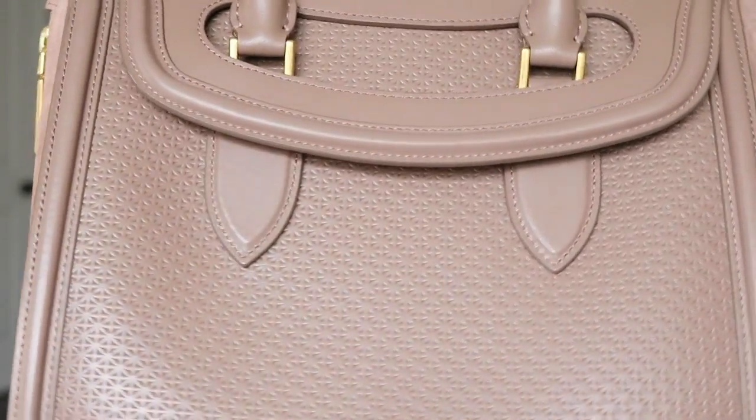So if you've been watching my videos, you will know that I love Alexander McQueen, and I treated myself to an Alexander McQueen heroin bag a few months ago. Here she is. I love this bag. It is buttery soft. It's got this beautiful embossed leather. It's got fabulous suede sides. And she's big and roomy and structured and ladylike. I don't wear this bag often only because I'm so afraid of ruining her. But now that the weather is looking up and it's finally warming up in Ottawa, I'll be taking her out more often. I love the taupe color.